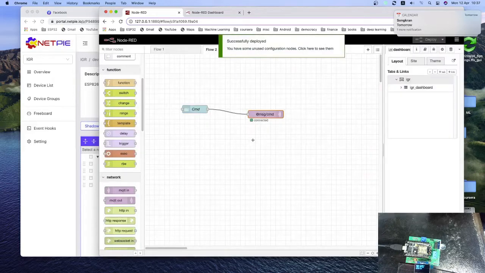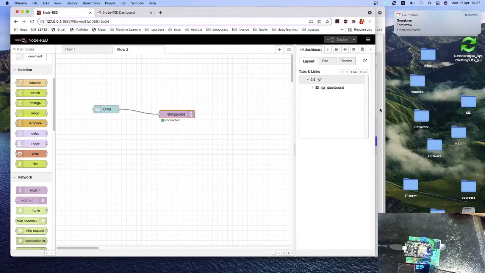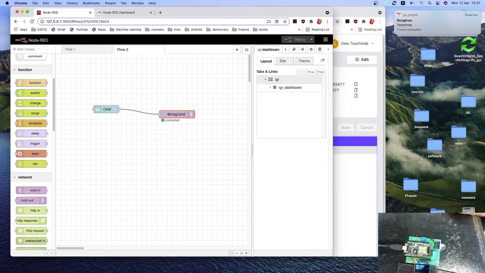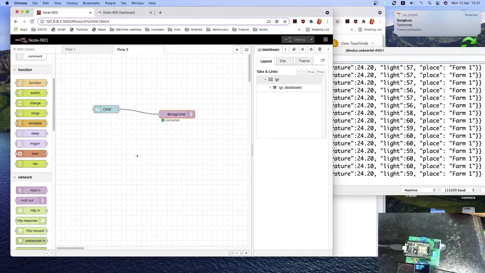Click deploy. Now you see that it is connected to the hardware, and we will see if this works or not by looking at the serial monitor from Arduino.